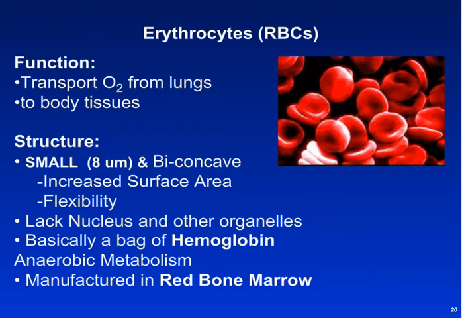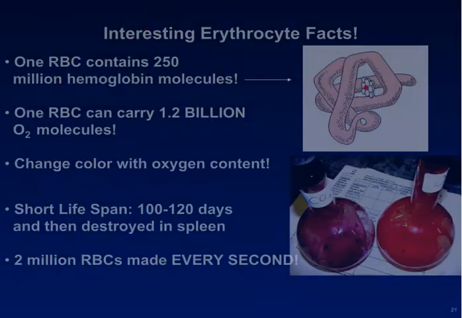The other thing to know about red blood cells is they don't have a nucleus. Mature cells have no nucleus, and because they have no nucleus, they cannot repair themselves, and they cannot manufacture new proteins. As a result, red blood cells tend to have a very limited lifespan of about 120 days. And finally, it's important to remember that like the other blood cells, erythrocytes are manufactured in the red bone marrow.